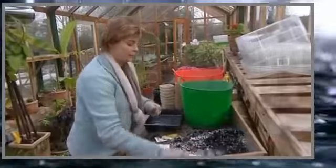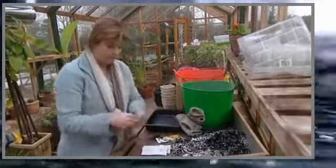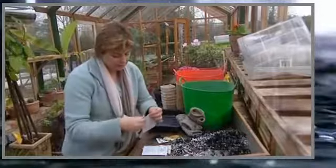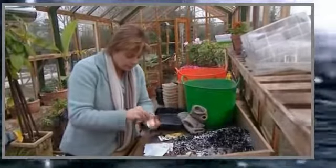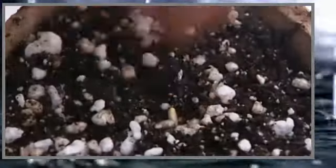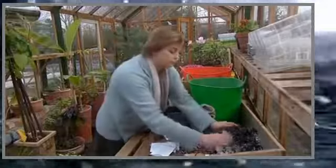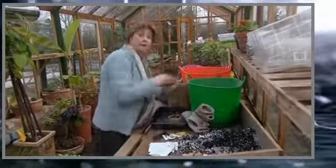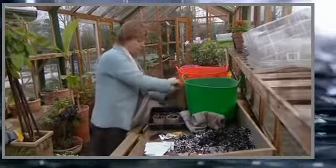With those pots, they're biodegradable, and you can just plant them straight into the soil. The other thing is that they have very large, flat seeds, both of them. And with a large, flat seed, you need to sow it vertically straight into the pot, because otherwise the water sits on the surface of the seed and rots it off. So you always want to plant them vertically like that, and then you get a much better germination rate. So the coir pots can just get stacked into a normal seed tray, and then there's no pricking out at all. They can just go straight from here into the garden.